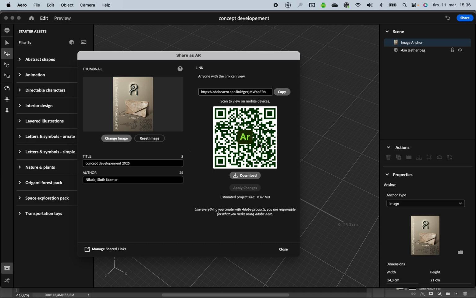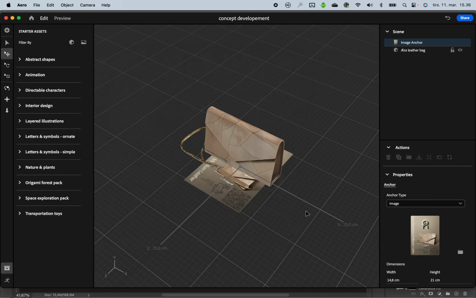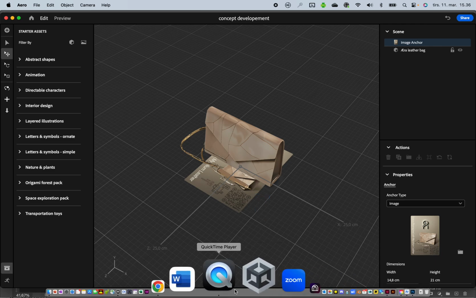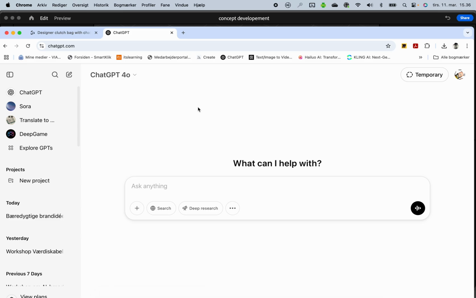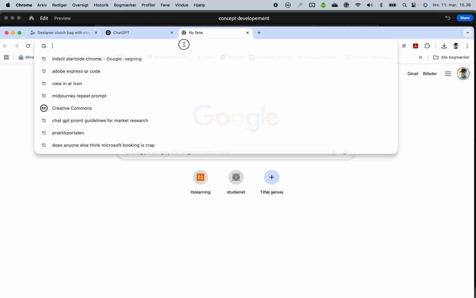As a last thing, I'll just show you how I would change the QR code. Sometimes I'll take this one, say copy here, and that means that I've copied the link for this here. And when I say close here, I can actually say Adobe Express QR code.